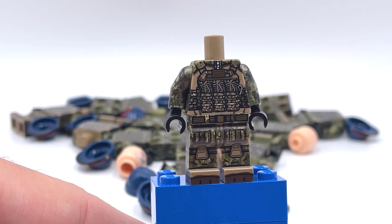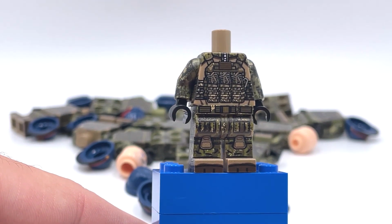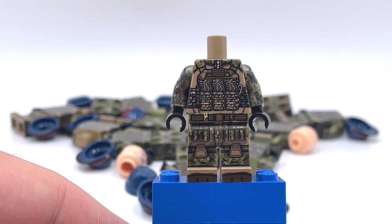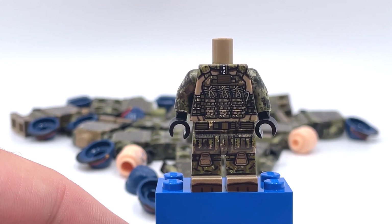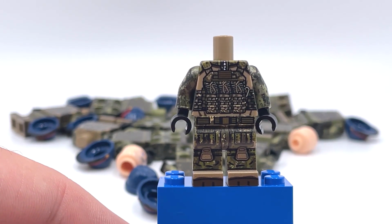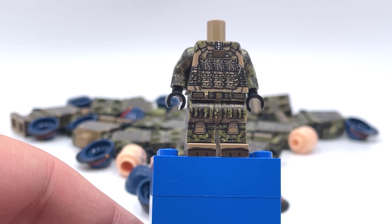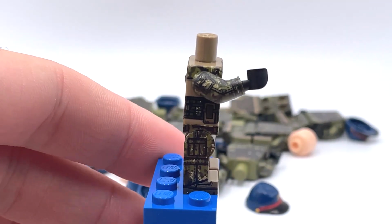But anyways, as you guys can see, he has a dark tan combat shirt underneath that olive plate carrier, and then all around just some really nice details. So why don't we go over this first. On the front, he has a Velcro patch that has nothing on it, that little square, and then he also has the magazines along with, I don't quite know what this is right here. So if somebody does, go ahead and let me know. He also has a belt, and then on his pants he has knee pads, and some various pockets.